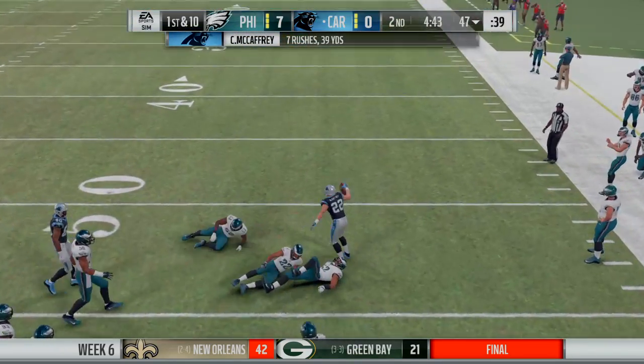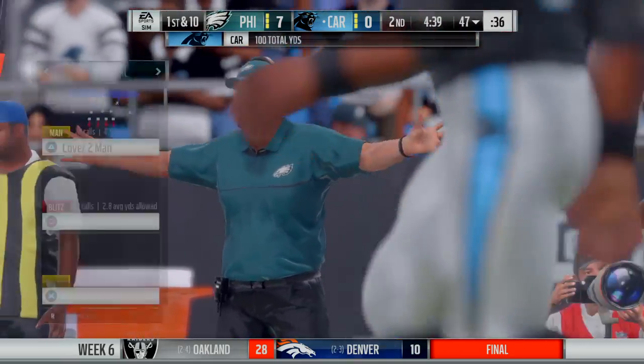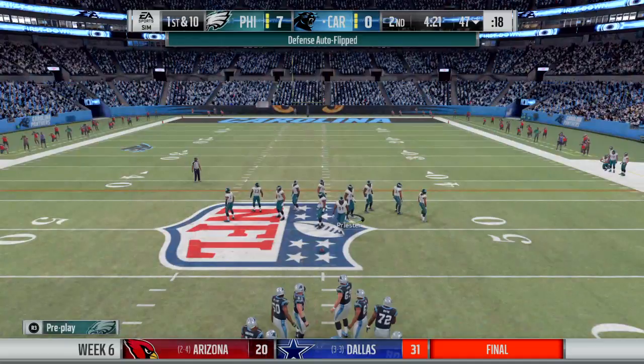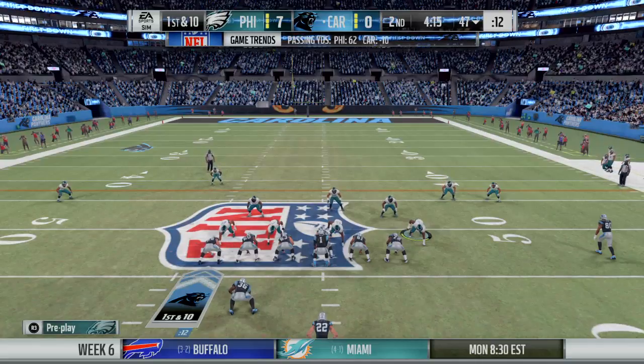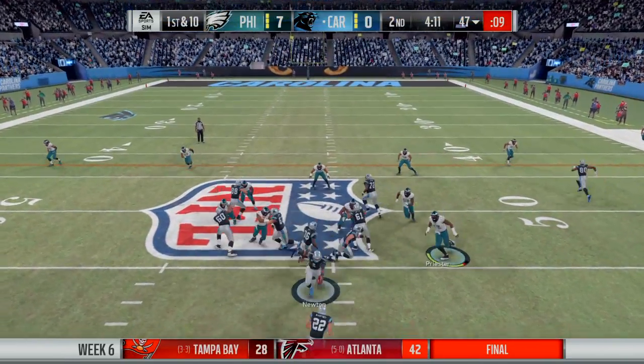And they're going to get this one all the way out across the 45. A big chunk on the ground there, 27 yards. Boy, he does it at a high level, doesn't he? Because when I watch him, I think of his vision, straight ahead, peripheral. Also has that sense of where holes are going to be before they actually open. I think that helps set him apart from many of the other backs in the league.